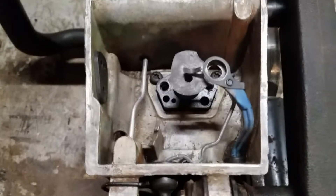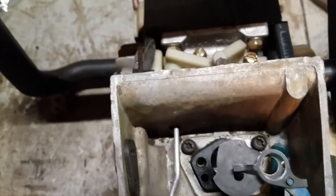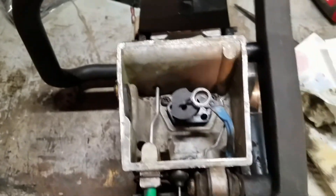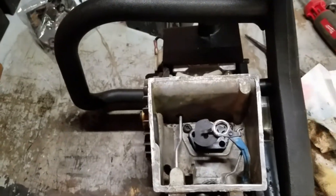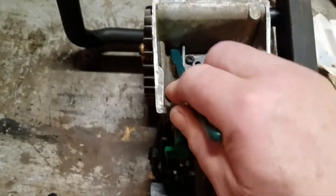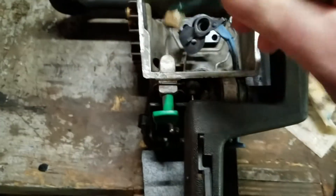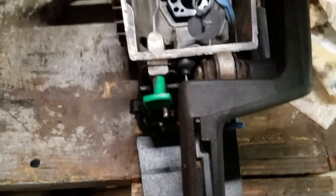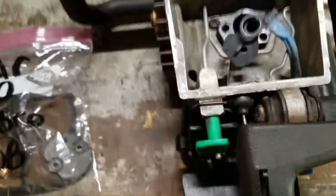At some time in the past, these saw blades ended up at Denny's saw crib. Got some work to do with the toothbrush, and then I'll start putting the carburetor in this thing. I got most of the gunk out of it. I still have to put some kerosene in the bar oil container and get that flushed out. But the pump's working — the bar oil pump is working quite well. I don't have my old clothes on, so I'm not going to spray this down with carburetor cleaner; I'm just loosening up the junk. I did a test fit on the carb — the carb fits just perfect, so there are no impediments to going forward with the job.